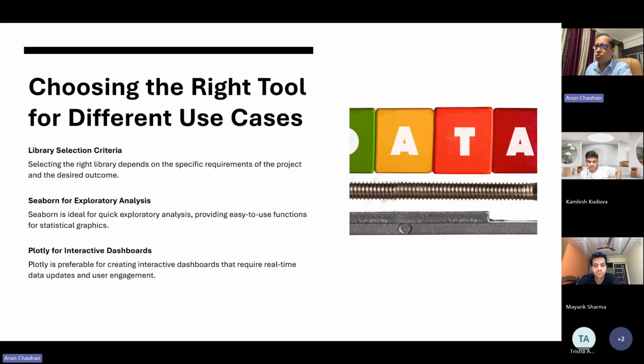Then if you have to choose the right library, my suggestion is always to consider the kind of profile we are in. We are not into publication. In case somebody in this forum is from the publication world, I would say please go ahead and use Matplotlib. But in our case, Seaborn takes precedence. And if you want some interactivity, to play around with the data yourself, Plotly can be a better choice.